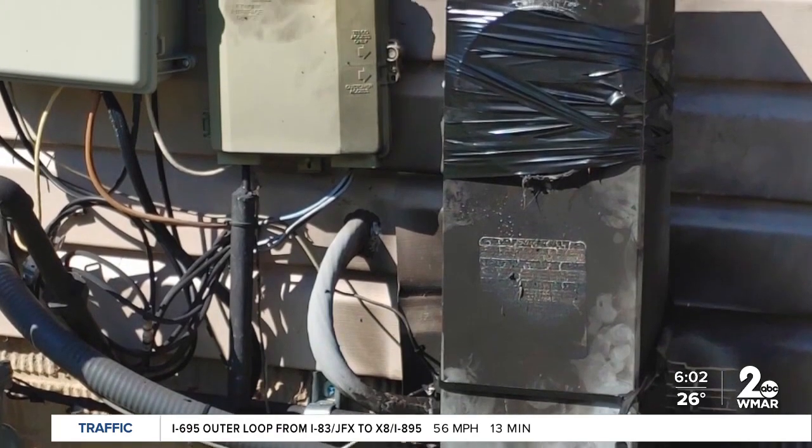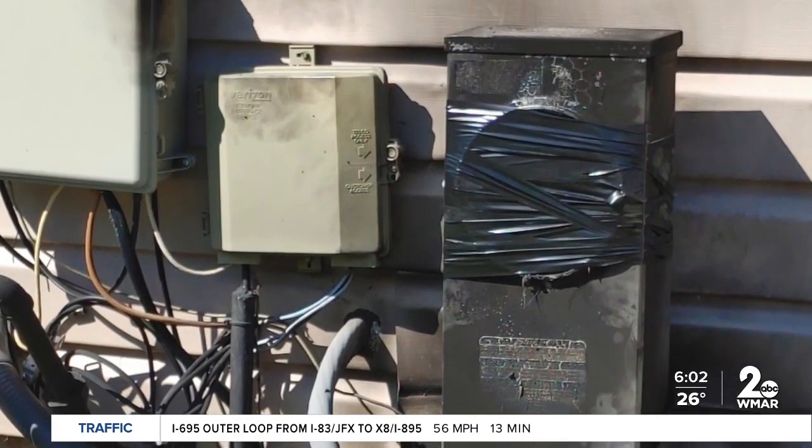This isn't something the electrician had seen before, so they called BGE. The technician didn't come till 5:15 in the evening and said he had never seen anything like that happen. Then the next day they sent somebody to follow up and look at it, and he said he'd never seen anything like that happen either.